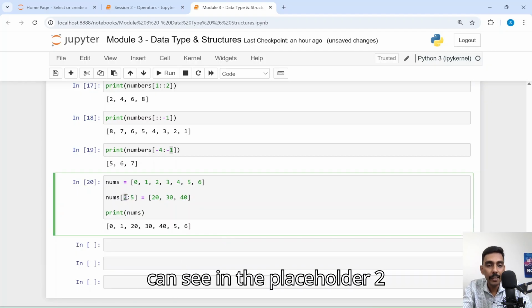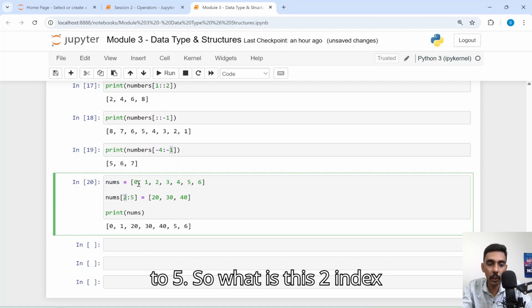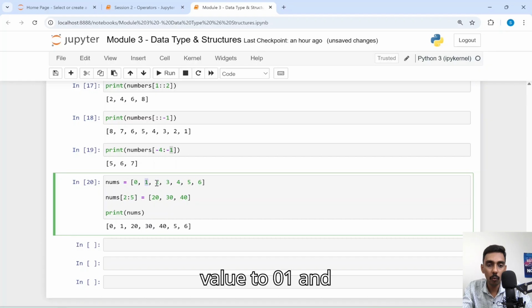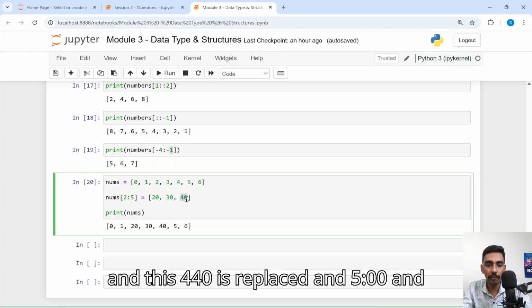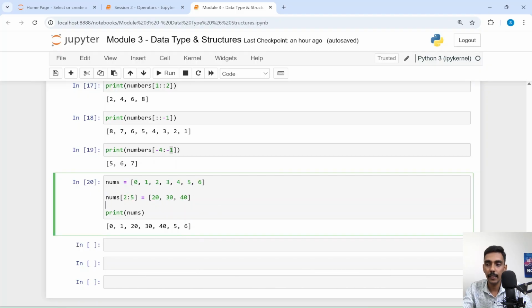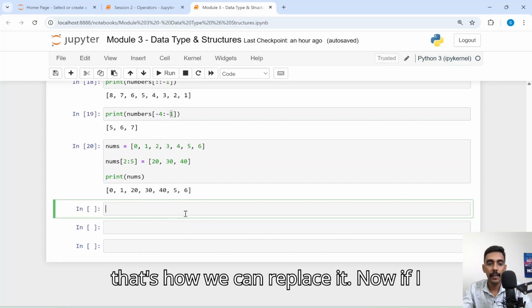You can see the placeholder 2 to 5. What is this 2? Index value 2: 0, 1 and 2. At this 2, 20 is replaced, 3 is replaced by 30 and 4 is replaced by 40, and 5 and 6 are printed as is. That's how we can replace it.